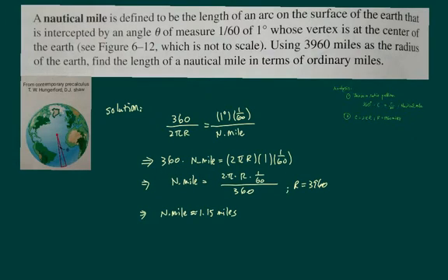Divided by 360 on both sides I have nautical mile equal to this, looks like a seemingly long expression but it's not hard to substitute the numbers in there. And using a calculator I had 1.15 miles. So 1 nautical mile is a little bit longer than a mile.